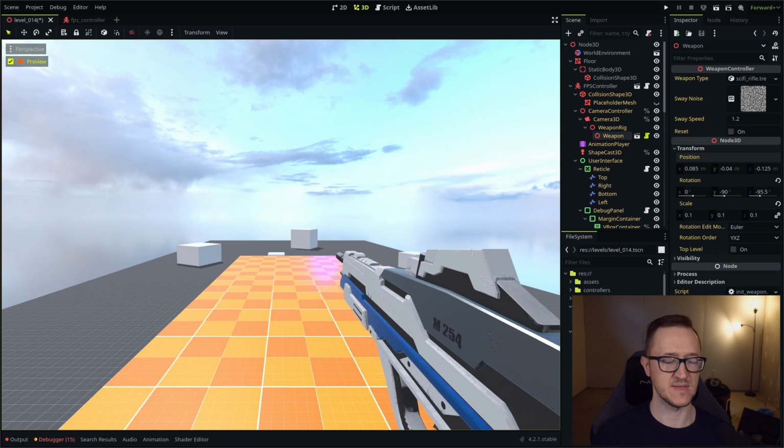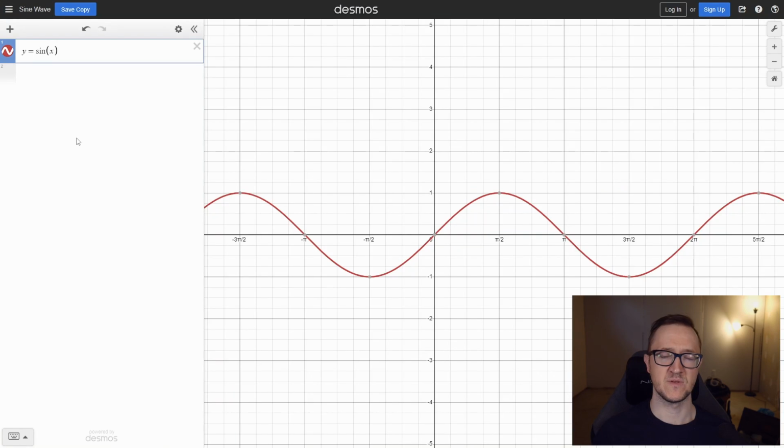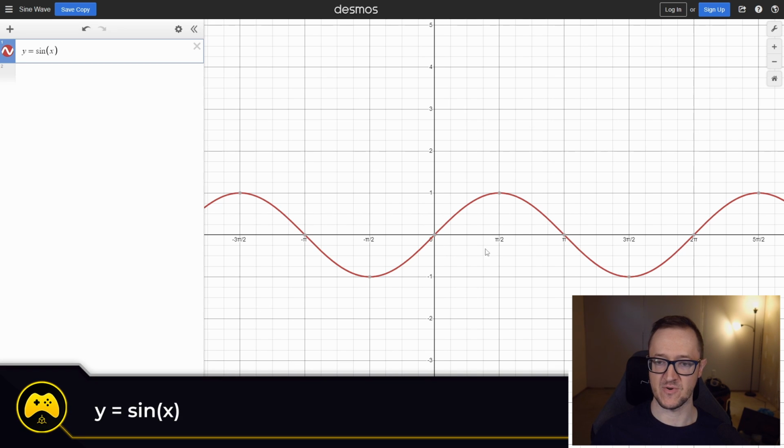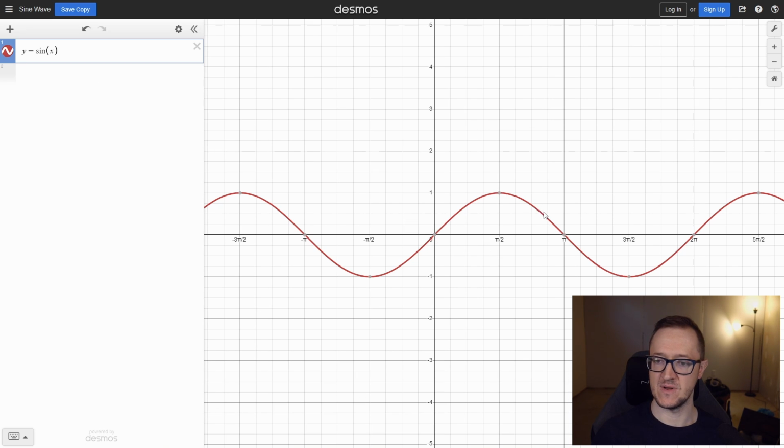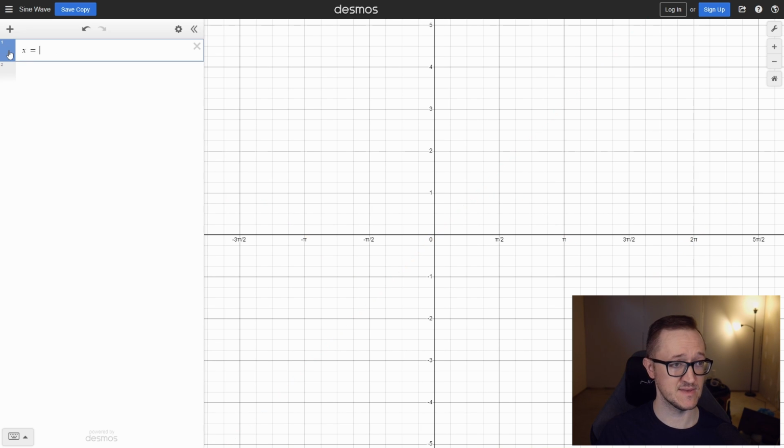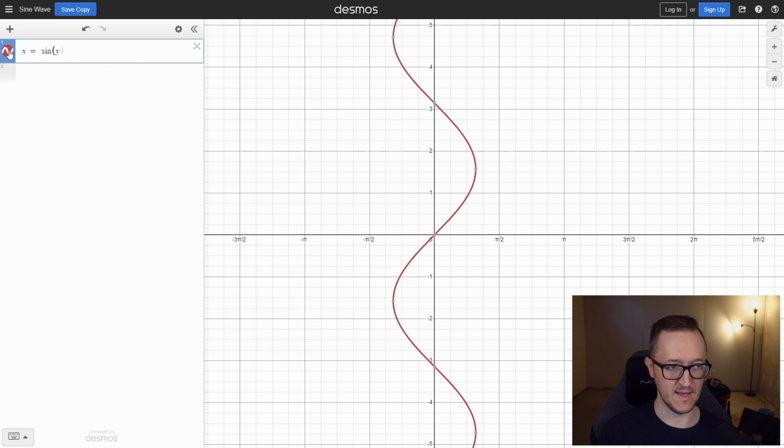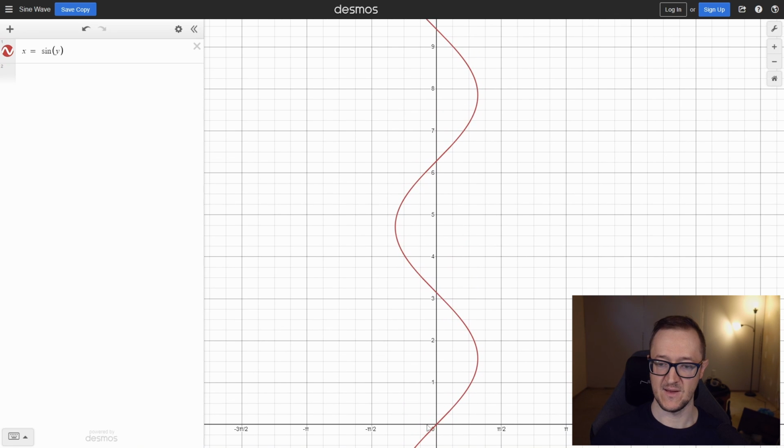But first, let's illustrate what that sine wave is going to look like. So this is Desmos. This is a really cool graphing tool that you can get online. And what I've put in is a simple sine function. It's just y equals the sine of x. So as x progresses, you're going to see y go up to 1 and then back down to -1. I'm going to flip this so you can see a little bit more of what I'm talking about with that left and right motion. So let's do x equals sine of y. And imagine now this is our left and right movement of our gun. So as time progresses, which is what y will end up being, we want our gun to go right, left, right, and so on.